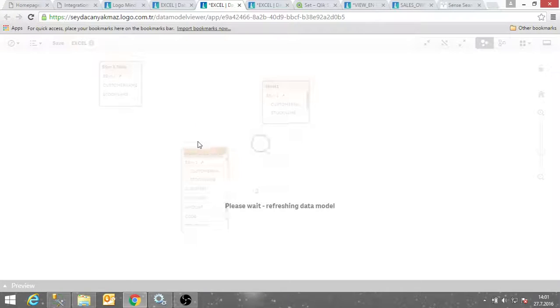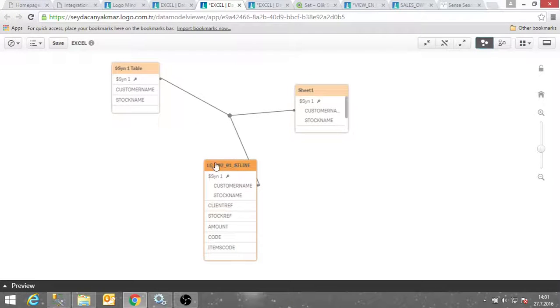A synthetic table is not an error. If you connect two tables with two fields, like customer name and stock name, the system will create a synthetic table automatically. It's not a problem, it's true, but it can mix up some of your work maybe.